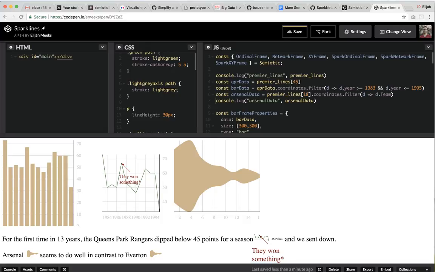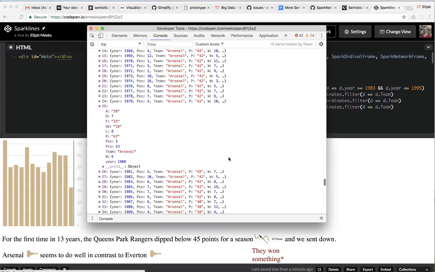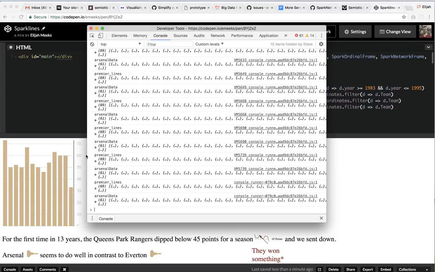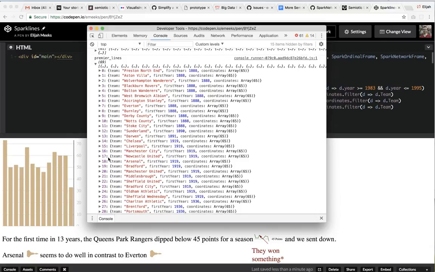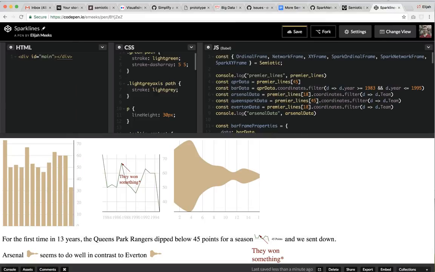So we can go and we could get Queen's Park data, just differentiate it from this other one, and then Everton. I always say Queen's Park because I know what the number is. It's literally right here. You could have a better system for putting this together. Obviously, if you were going to put this into production, you would probably want a better system than this. But let's go look and see where poor Everton sits. Everton, team number 7. For a team so old, you'd think they would have done better.